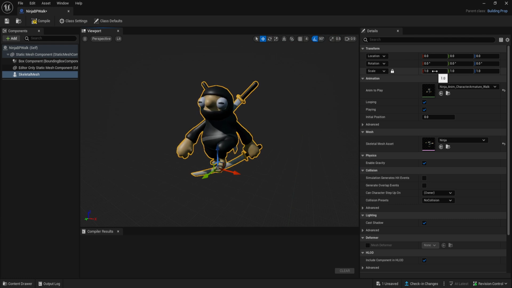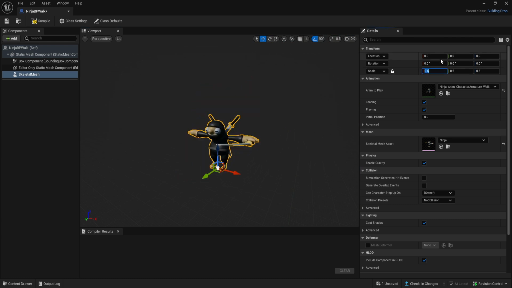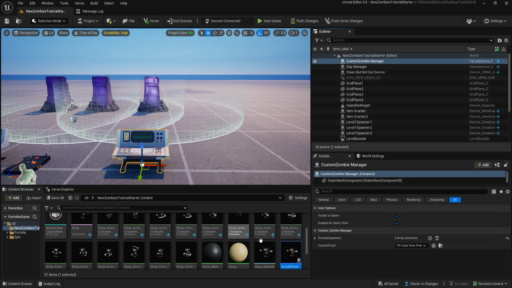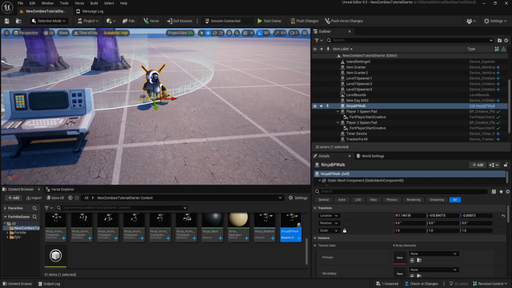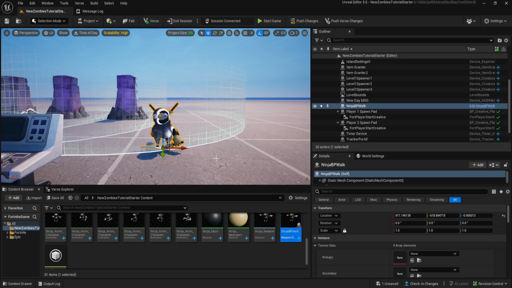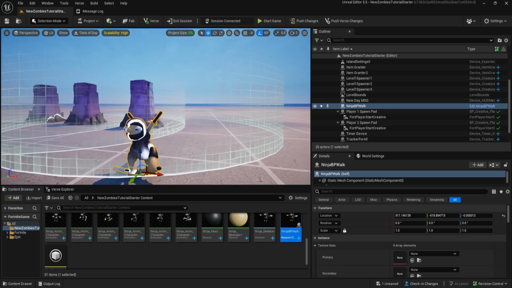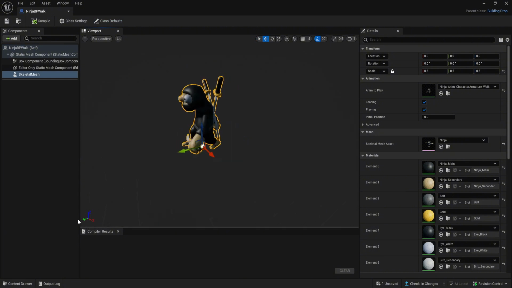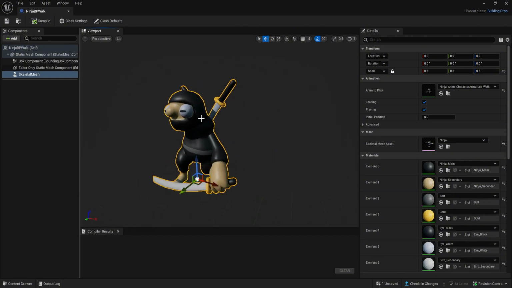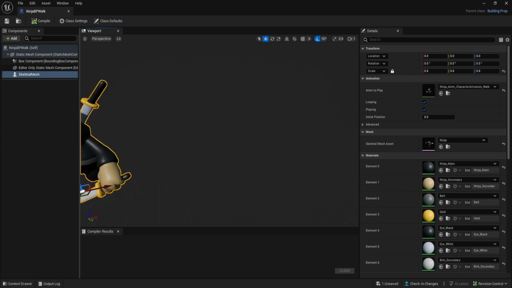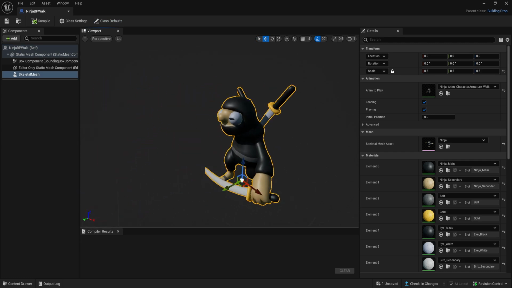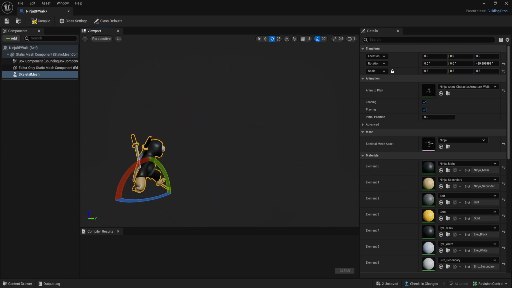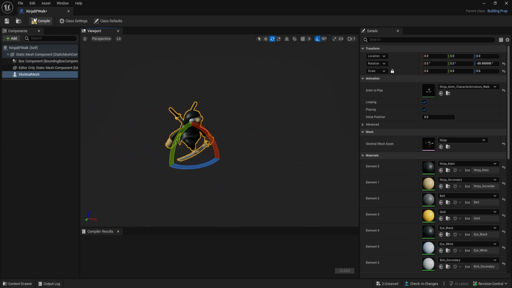Now the last thing I want to do is go ahead and scale this down to the size I want. Then hit compile and save. Drag it into the game so I can see the relative size. And as long as I'm happy with that, one more thing that I do want to make sure is that my prop here is facing the x-axis, which you can see in this bottom corner, which it is not. So I'll make sure to go ahead and rotate that so it is facing towards that direction.